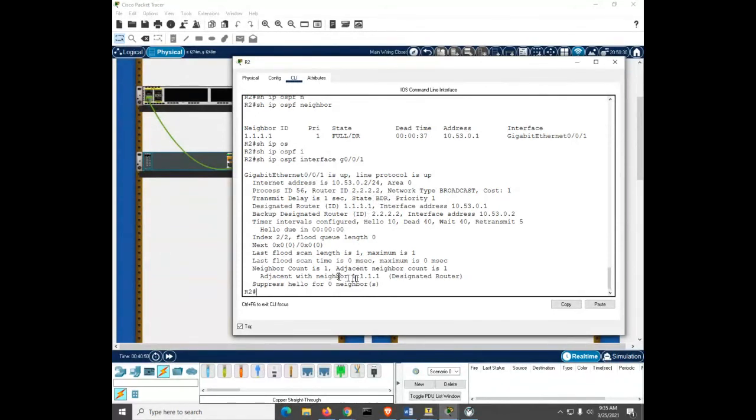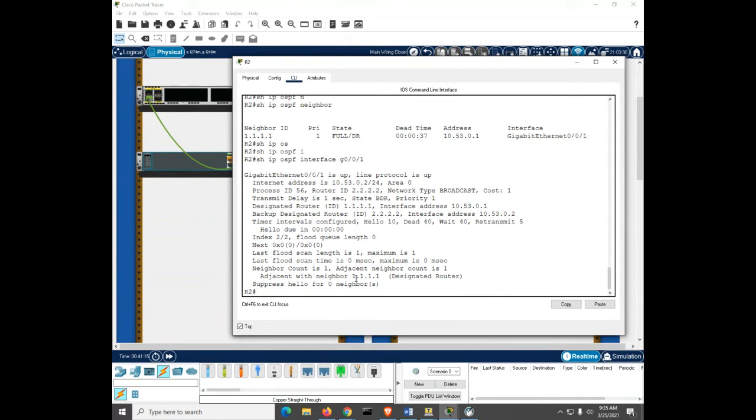And he shows us that the designated router is 1.1.1.1, the other ID. So it gives you a little bit more useful information. But the classical command to first start troubleshooting with in OSPF is always show ip ospf neighbor. If your neighbors don't show up, there's some problem. The IP addresses didn't have the right subnet mask, or the area numbers didn't match, or something like that. You've got to go back and do some troubleshooting.